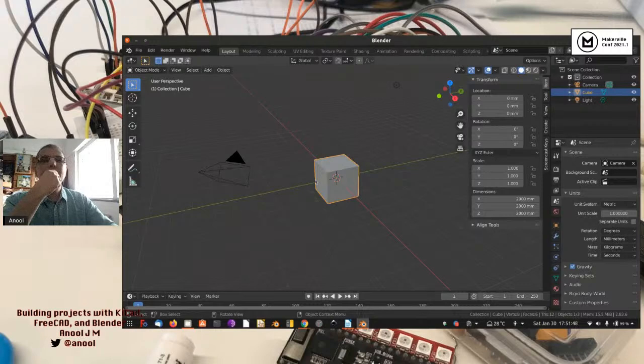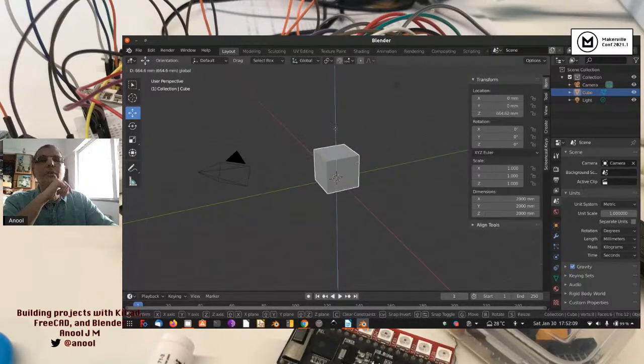A little bit of introduction to how Blender works. On the left is the toolbar that lets you manipulate objects. You can select objects, or move them around, rotate them, scale them, transform them, and so on. Depending on what you choose, when you choose move, you get the arrow axis, and you can grab on them and move the object.